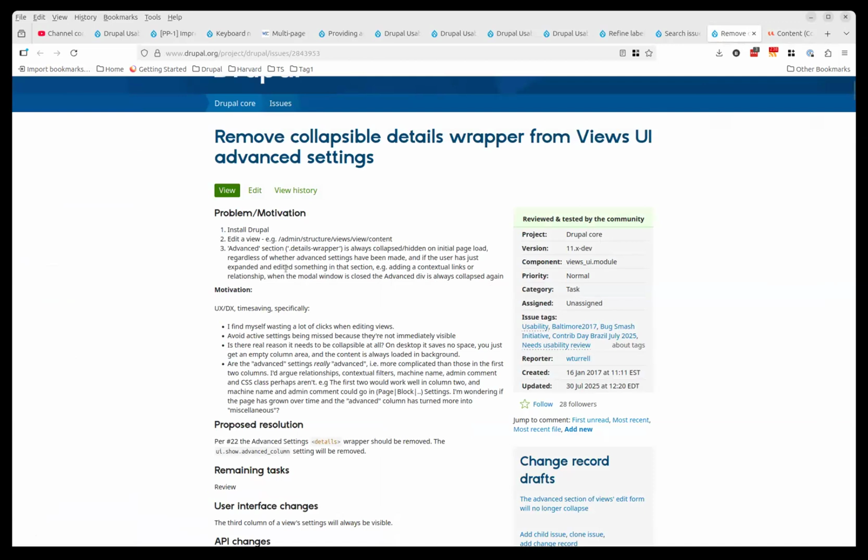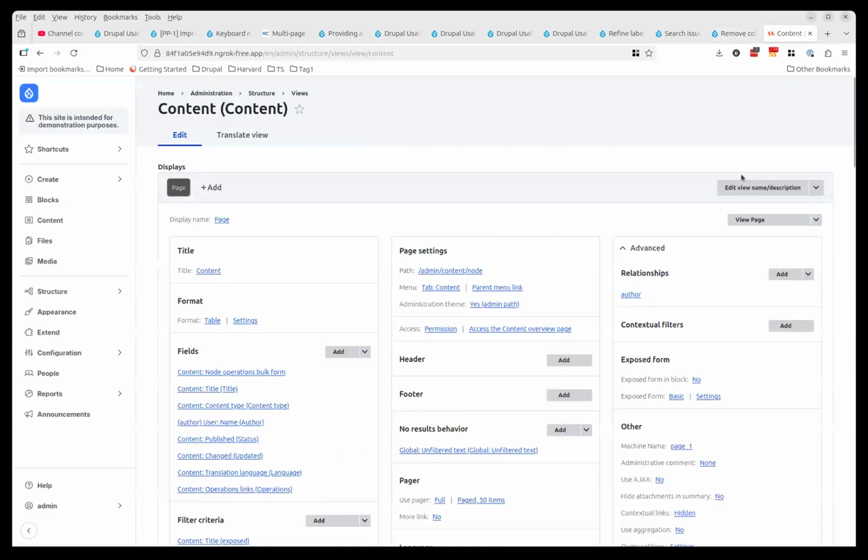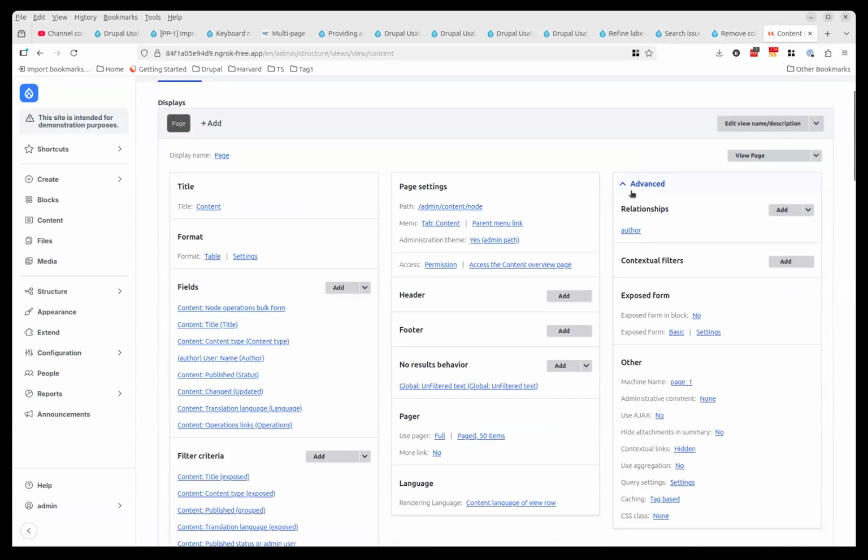And if the user has just expanded and edited something in that section, for example, adding a contextual link or relationship, when the modal window is closed, the advanced div is always collapsed again. So not the best steps to reproduce, but I think that's what they're talking about.